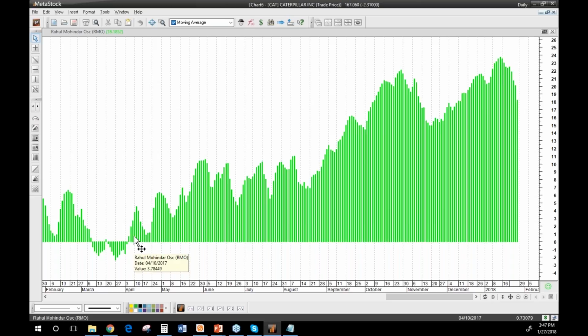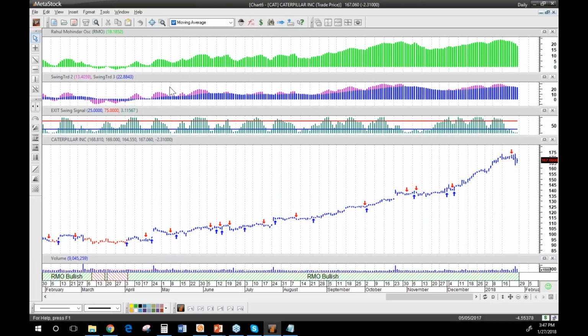This is a 3-step process. But if we're just looking at that from a chart perspective, we've been bullish since April 5th of 2017. Since April 5th of 2017, looking at Caterpillar, we basically haven't been allowed to take any short positions, and during that time period, obviously the stock went from $94 to over 167. So already what we're doing is saying, what's the strength of the market long term? And let's not trade against that strength. So that's step number 1.